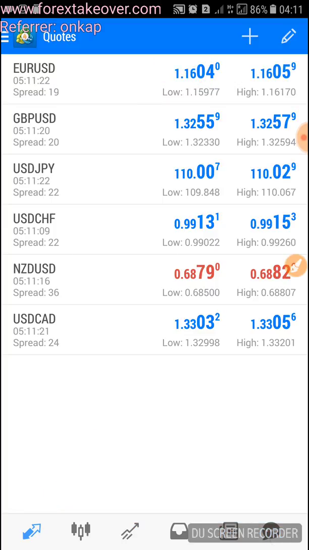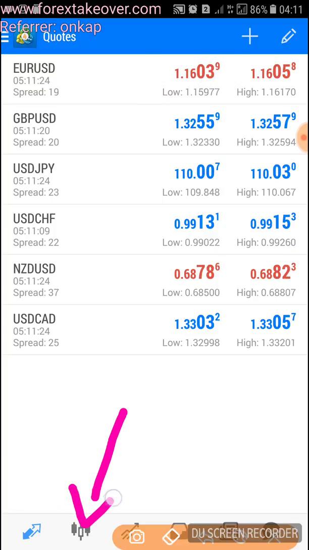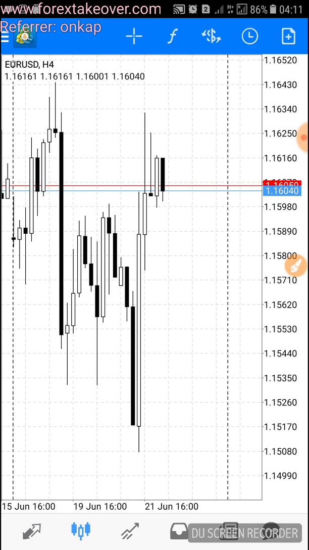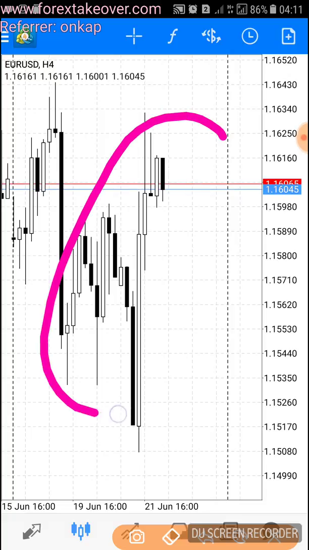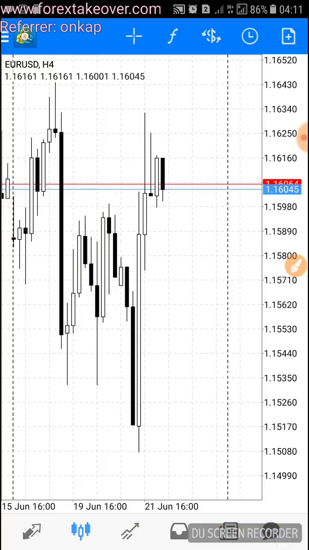And then the following icon right here is where you will see your chart or your graph. This chart is named after Japanese, I don't know the Japanese word, but yeah, it's a Japanese thing. We call it a candlestick chart. It's been quite a while since I read the trading theory, so I don't remember exactly what they were saying about these Japanese candles, but it was named after Japanese. So it's a candlestick chart.